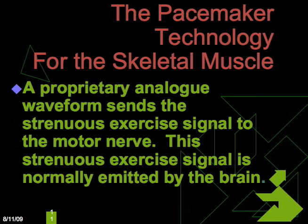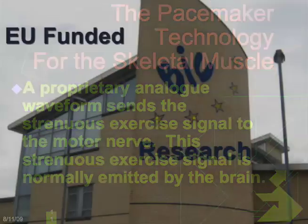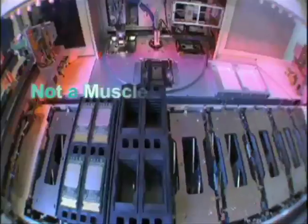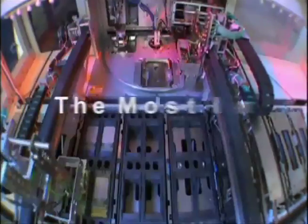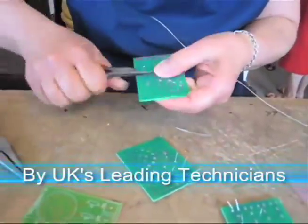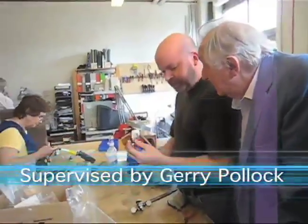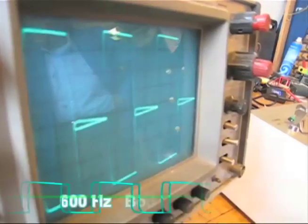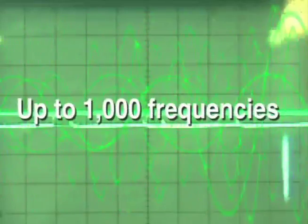In our studies, we used the pacemaker technology for the skeletal muscle made in the EU-funded innovation system. The early version of this device is not a muscle stimulator and it is not a TENS machine. It is a micro-amp intelligent device based on neuroresonance technology, handmade by UK's leading technicians and supervised by Jerry Pollock. Anti-aging products are designed for skin toning, muscle building, inch loss, and body sculpting. It has up to a thousand frequencies that resonate with the CNS like a biological signature. An updated device made for muscle building by the co-inventors of the pacemaker was used in our study.